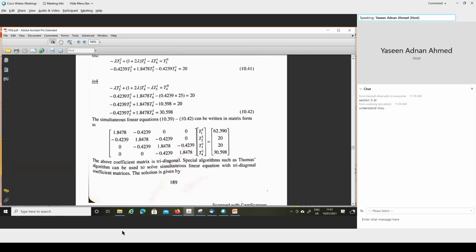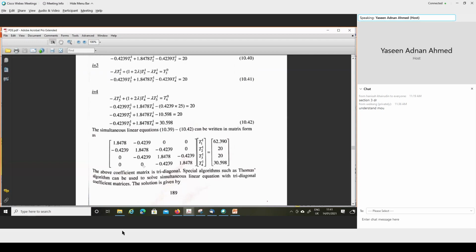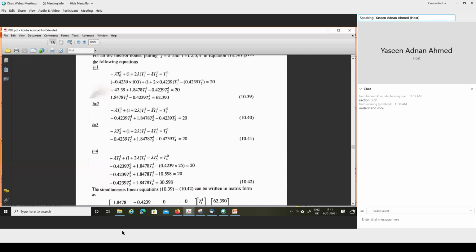Okay, you cannot get the solution directly, as you can in the case of the explicit method. So that is the difference between implicit and explicit. In explicit, you get the solution directly because we consider that the future depends on the present, and the present value you already know. So the future is equal to something multiplied with the present value, and you will get the result directly. But in this case, we relate the opposite.